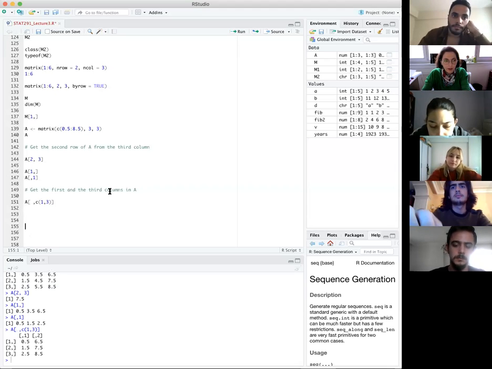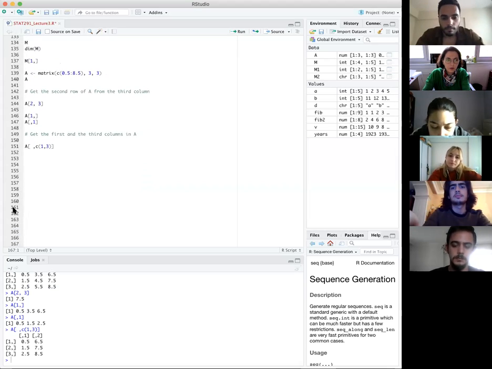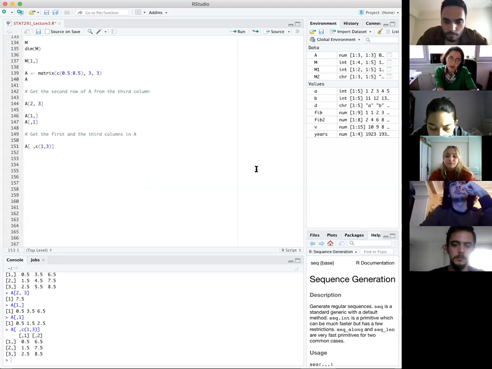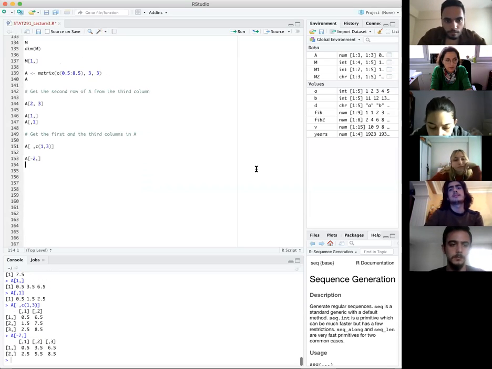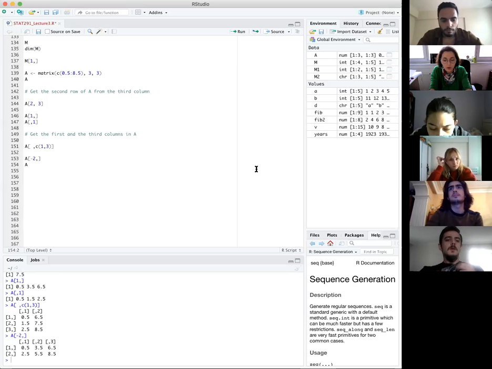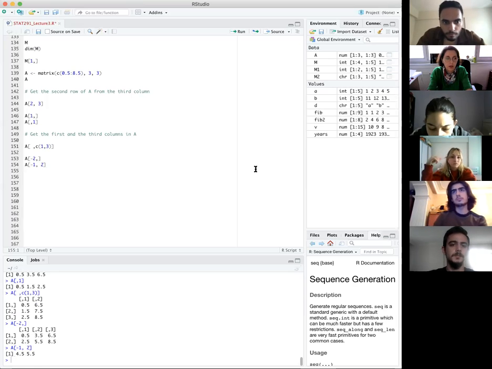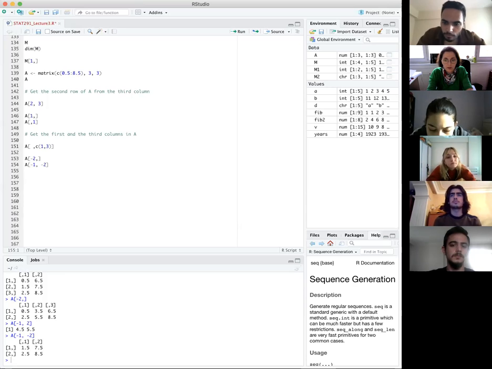And deleting anything in a matrix is similar to deleting in a vector. You remember we were using the minus indexing in here. For example, you want to delete the second row, let's say, just do that. And now we don't have the second row, okay? Or let's say you want to delete the first row and the second column. To delete, sorry, I have to add -2. We are just deleting these in here, okay?